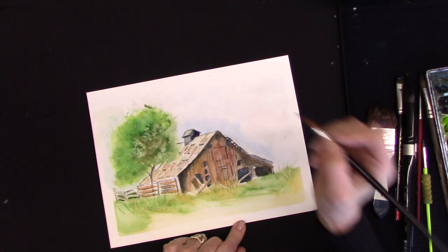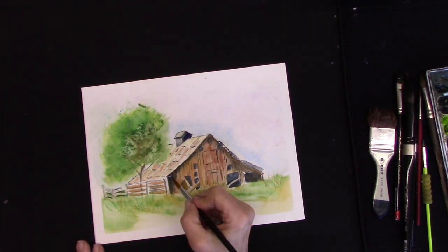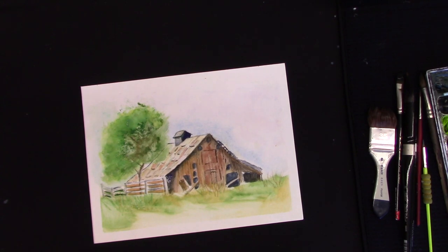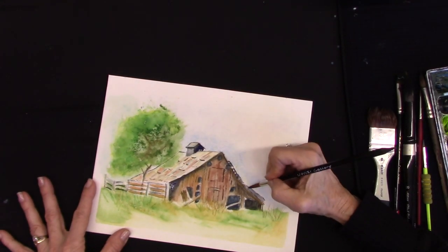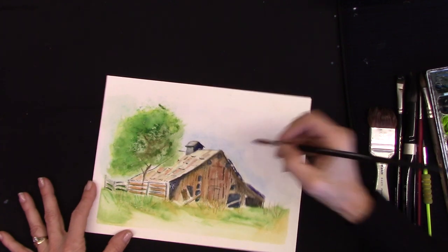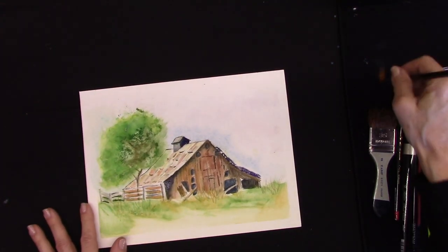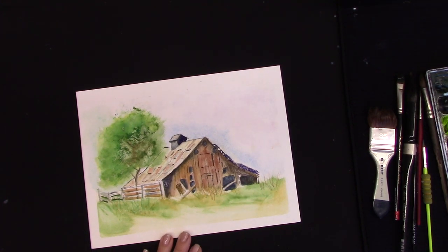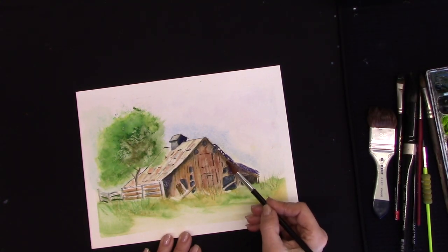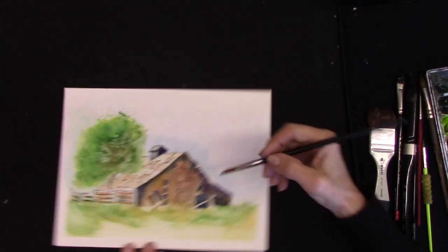I want to juice this up a little bit. So I'm adding a little violet. Do you see how it's just popping a little bit? It's so subtle. But when you drop color into a painting like this, what happens is you start seeing all of the colors, and it just makes it that much more interesting. Rather than going with a brown or a Payne's gray, I would go with the complement. So I'm going to add the violet down here. Did you say this was cobalt blue violet? Yeah — cobalt blue violet. I think I might want one of those too. I don't have that.